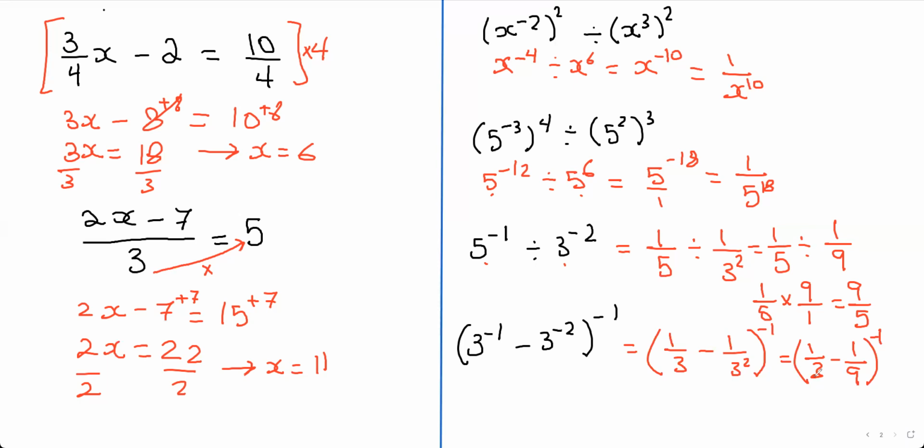So the common denominator between 3 and 9 is 9. So I have to multiply this 3 by 3 to make it 9. I multiply this by 3 to make it 9. Now I have 3 minus 1, because 1 times 3 is 3, minus 1 all over 9 to the power of negative 1, which gives me 2/9 to the power of negative 1. And now we don't like negative exponents, so you flip this and then you make the exponent positive. So this becomes 9/2 to the power of 1. When it's to the power of 1, you don't even need to write that. So it just becomes 9/2.